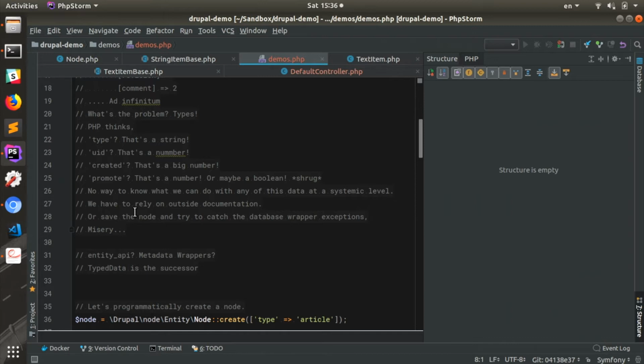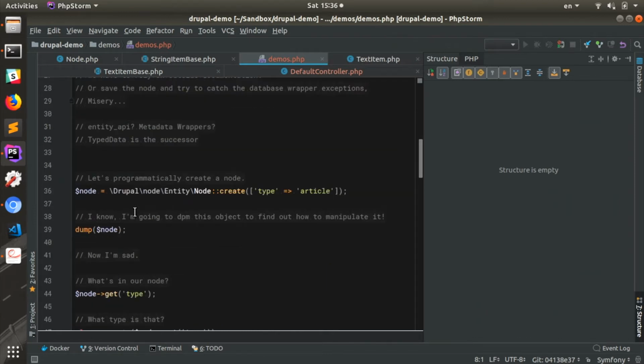The successor of this system is called TypedData. And it's behind almost everything you have in Drupal 8. It's just hidden at such a, how can I say, basement level layer that we don't know it's there even though we're dealing with it with almost everything we do.